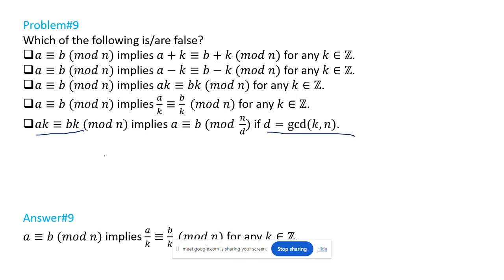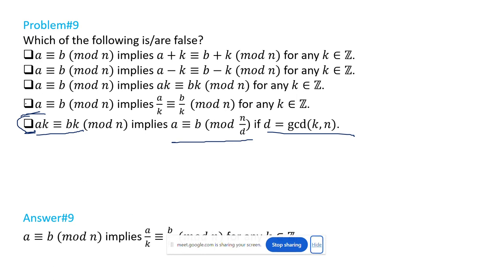So you can remember this statement for dividing both sides of a congruence. The earlier statement is not correct, but you can take note that for dividing both sides of a congruence with a common factor, this actually holds true. The other one is wrong according to the same logic as the last slide. And the first three statements of course hold, quite trivial.